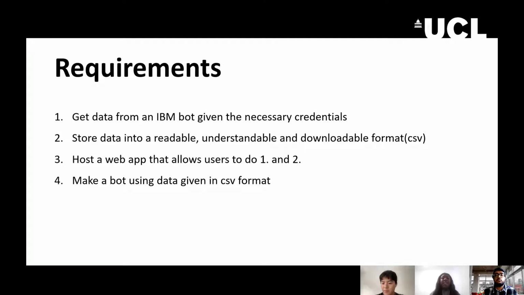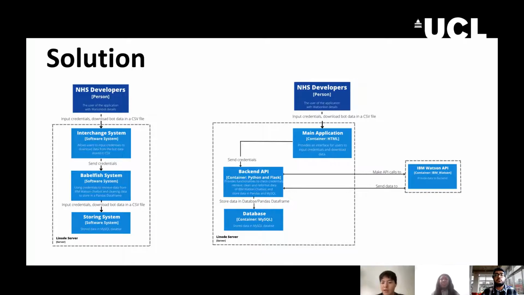The final requirement was to apply the data we got from IBM Watson to another chatbot provider. We decided on a simple but effective solution. This involved creating a web application where the user could enter all the credentials needed for us to access their chatbot on IBM Watson. We will then get all the necessary information needed to replicate this chatbot with another provider and either upload it to our database or create a CSV file. The data was also cleaned and reformatted to our specification. The CSV file would be returned to the user as a download, so they can easily integrate with another chatbot.